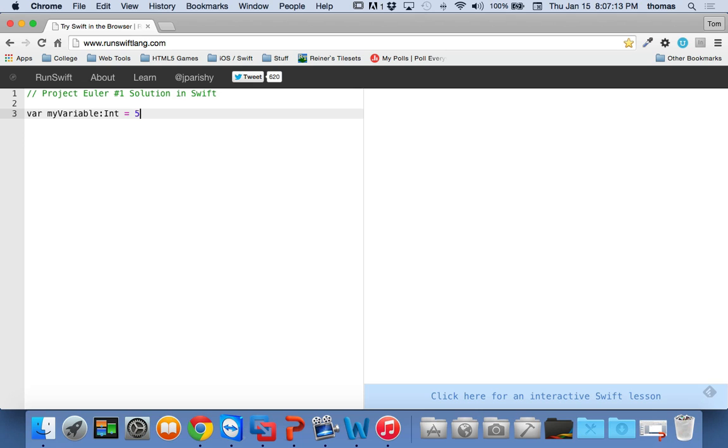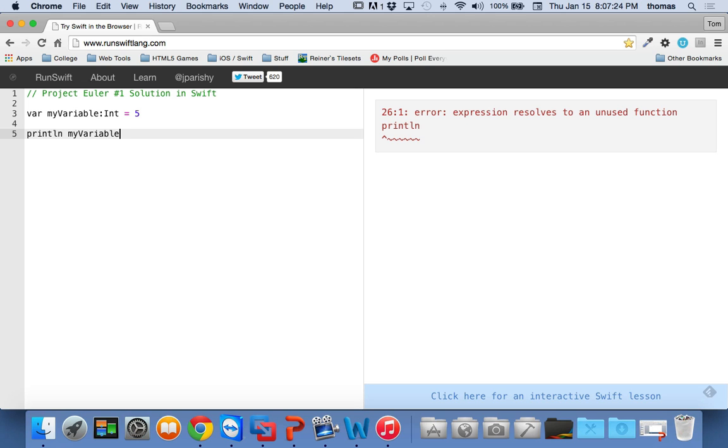And if I do a print line, so if I start typing and go print line, right? And if you notice, I want to print line my variable, right? Then my variable, if I've done it correctly, and it looks like I have not, says expression resolves to an unused L value.